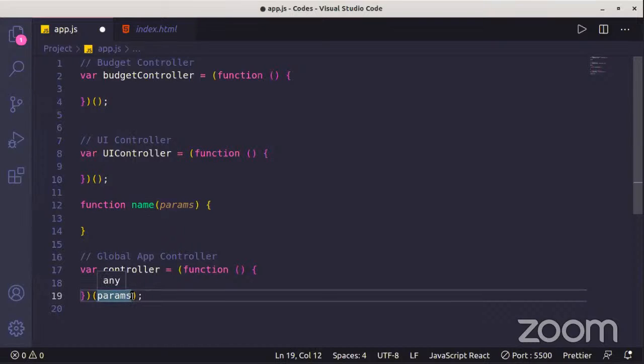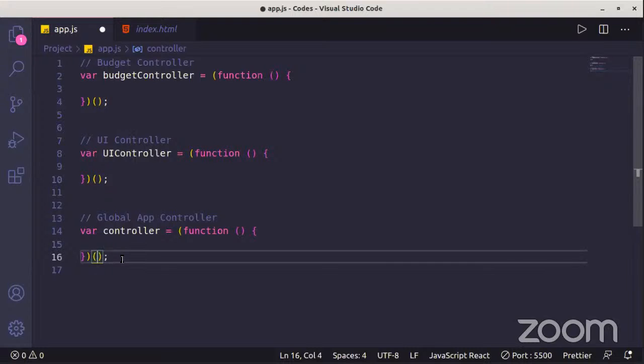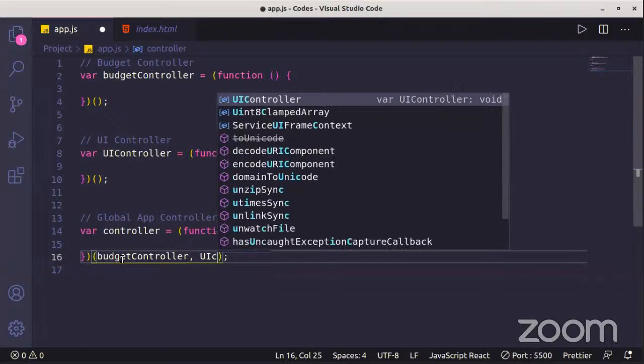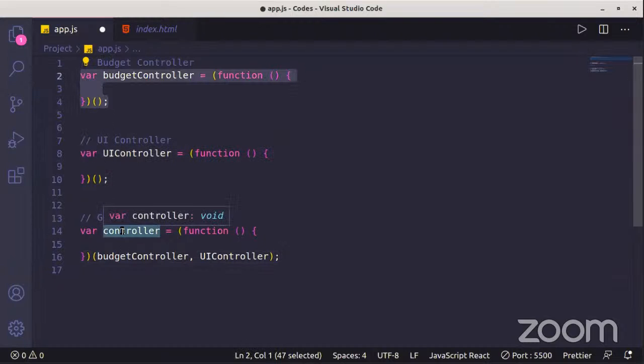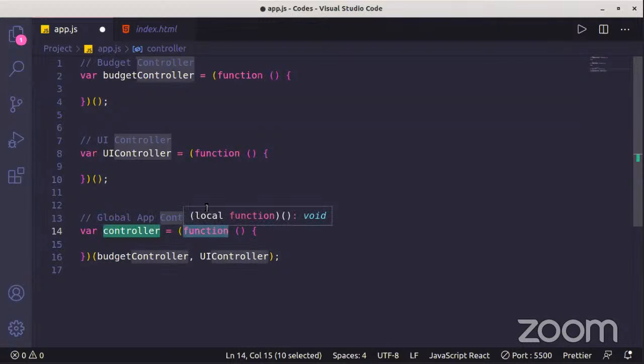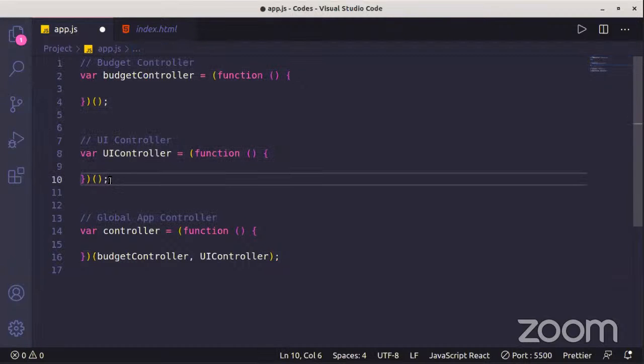So I will pass this budget controller and the UI controller. Here you can see I have passed these two independent controllers, the UI controller and the budget controller, into this global app controller, because this controller only will handle all our code or all our controllers.